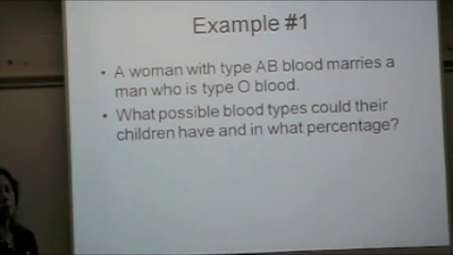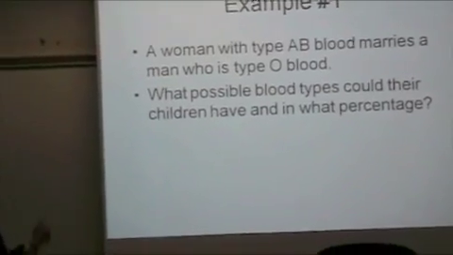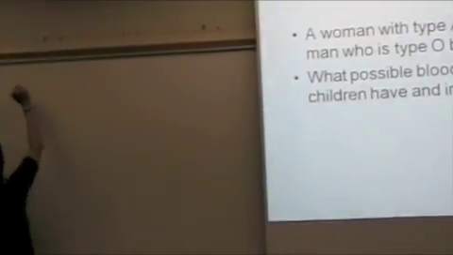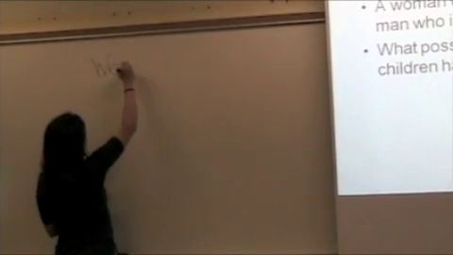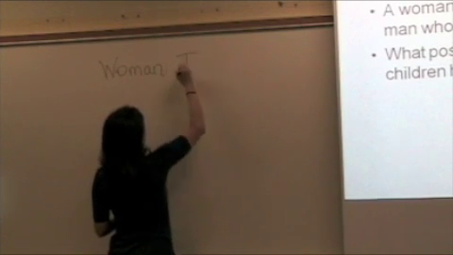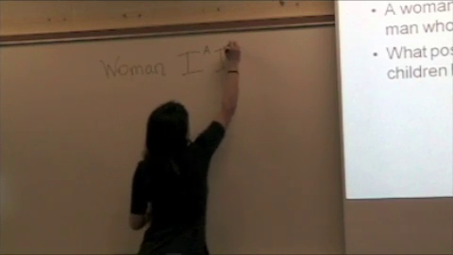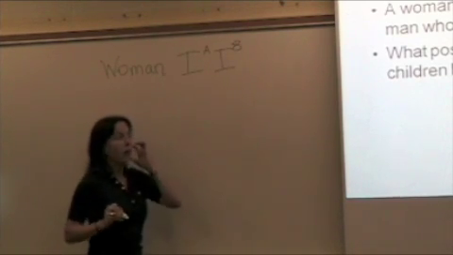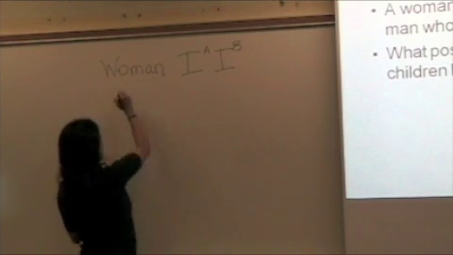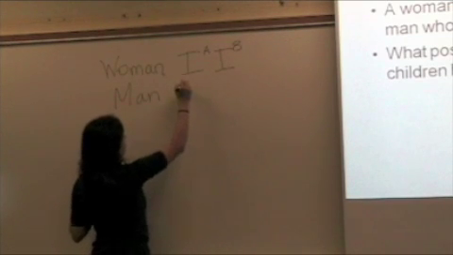Just like any other Punnett Square, the first thing we're going to do is figure out the genotypes of the parents. We know that the woman is type AB and that's the codominance, so we do big I superscript A, big I superscript B. The man is type O and type O is homozygous recessive so he has two little i's.